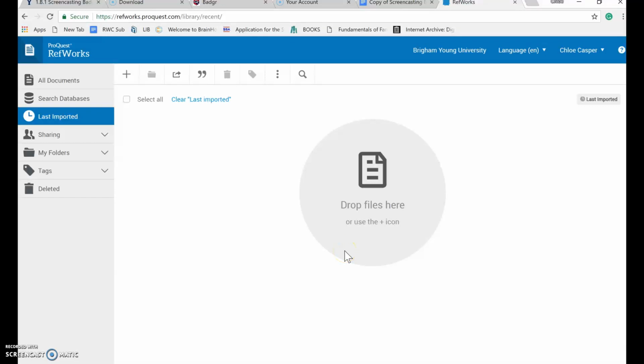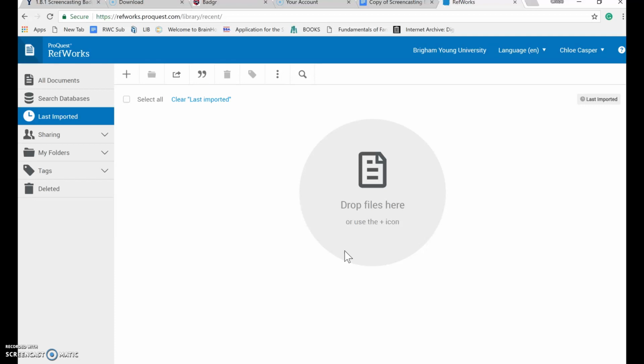Hello. So I work in the Research and Writing Center in the library, and a lot of students come in asking for help with research. And a tool that we always direct them to is Refworks, which is a citation manager, and it also keeps track of all of the research you're doing. You can save all your sources here, so your research is more organized and you can get to it faster.